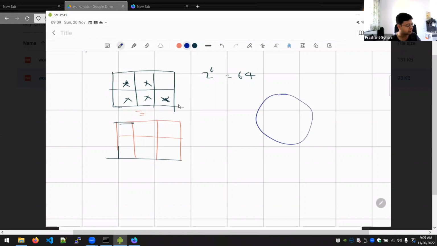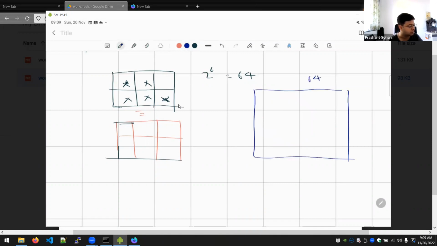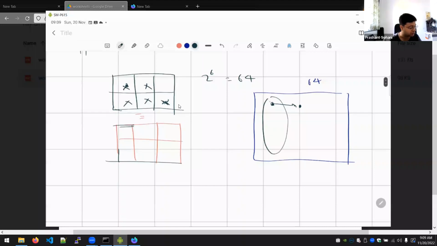So we can draw this as a Venn diagram possibly. Let this be the universal set of all 64 possible colorings. Out of that, we know that there are some colorings which can be paired together, so that one coloring is the rotation of the other coloring. So there is an entire set of such colorings which can be paired with some other coloring. And then apart from this, there is a set of colorings that are self-similar. So this is the set of colorings which under 180-degree rotation is equivalent to itself. So it will not get double counted with anything else.